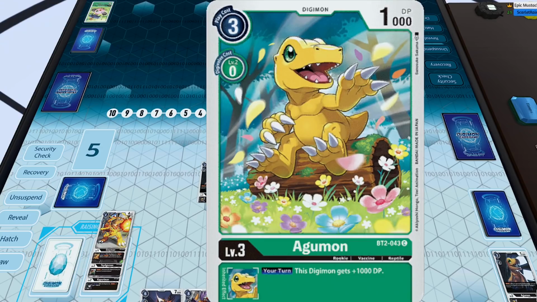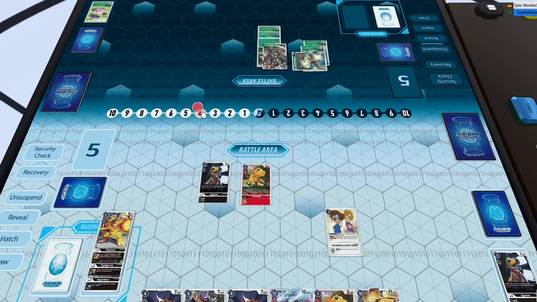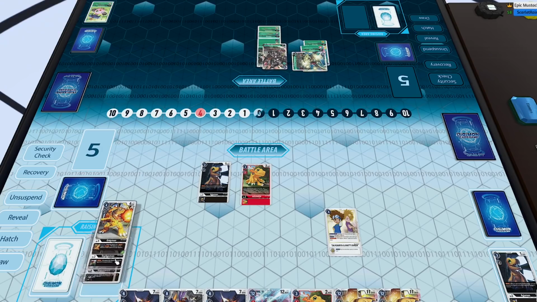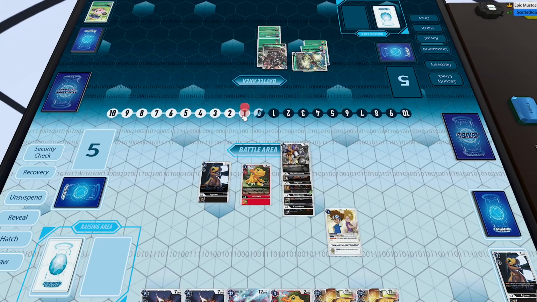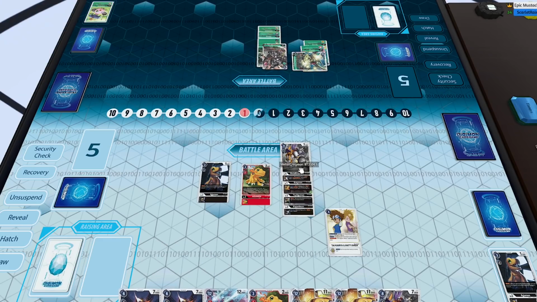So now I can go into perhaps Metal Greymon and then maybe Blitz to get rid of one of his powerful Digimon. I think getting rid of the Hercules is really imperative right now because he could just suspend my blocker and start attacking over me, and that'll pave the way for Grand Kuwagamon, or he could use Grand Kuwagamon to give the Hercules Kabuterimon security attack +2 and jamming, which would be pretty crazy.